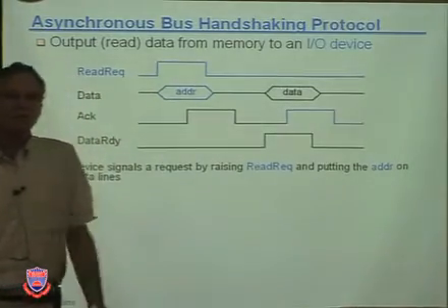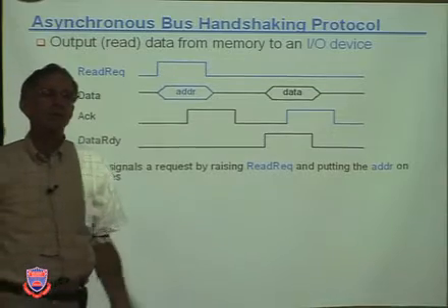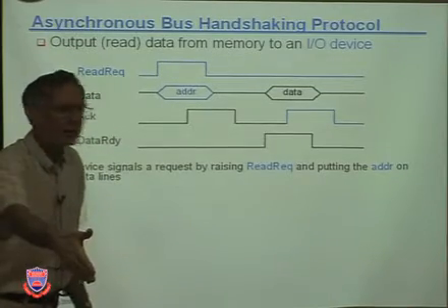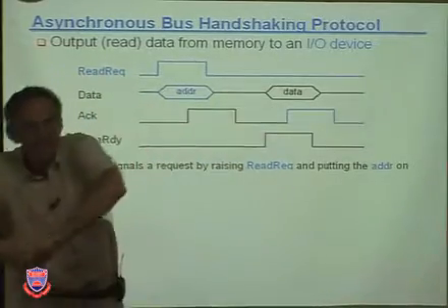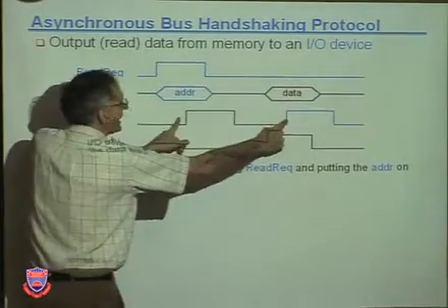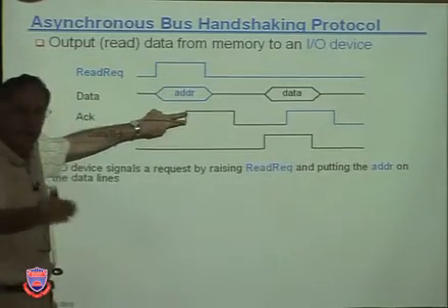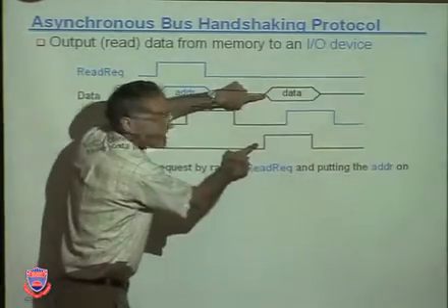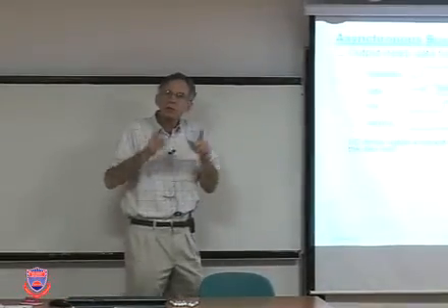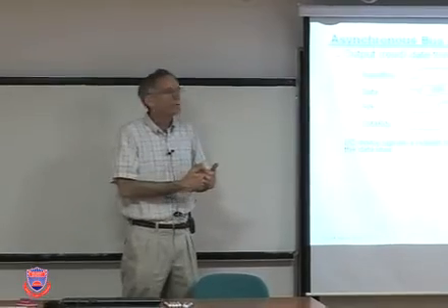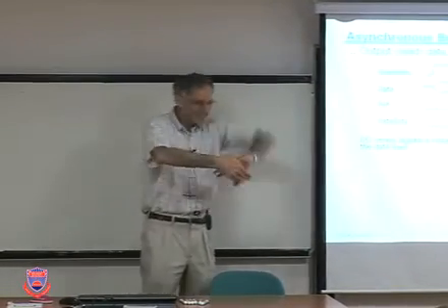Got it? So the first one is I/O says, I want to read you. Memory says, okay, we can do that at the address you gave me. The second one is memory says, here's the data I'm offering. And the I/O device says, great, thanks, I got it. Acknowledgement means I got it. So notice this happens in parallel with this, and the other device later says acknowledge. This happens in parallel with this, and the other device later says acknowledge. That's what a handshake is. It's an electronic sequence of timing signals, which are very analogous to humans shaking hands with each other. This doesn't really work. You know what I'm doing.